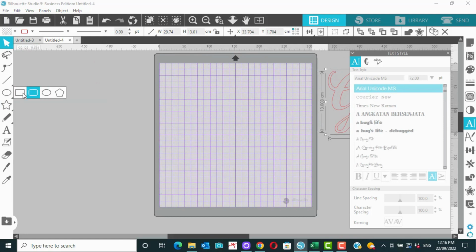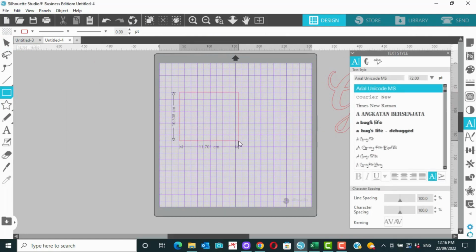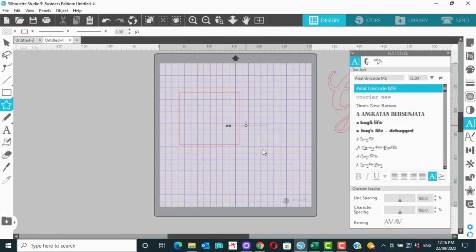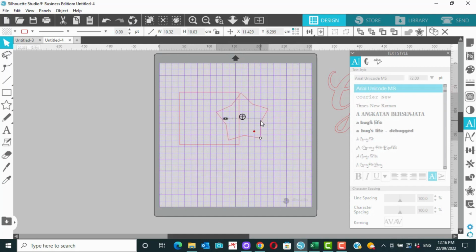But let's just grab some shapes. Now this is where it becomes really cool because you can create all sorts of fantastic shapes by using this little tool.